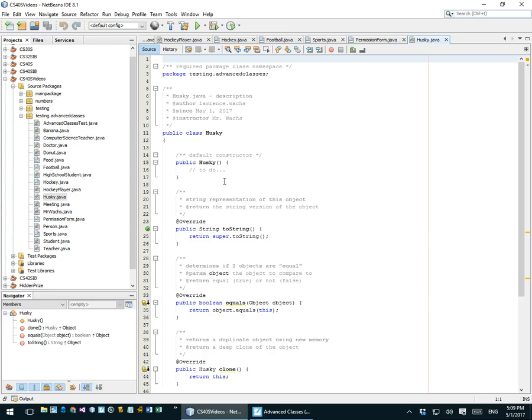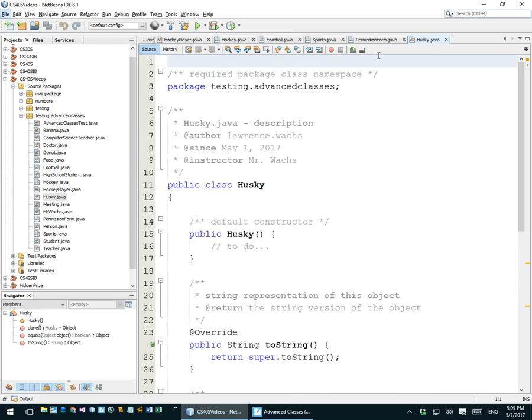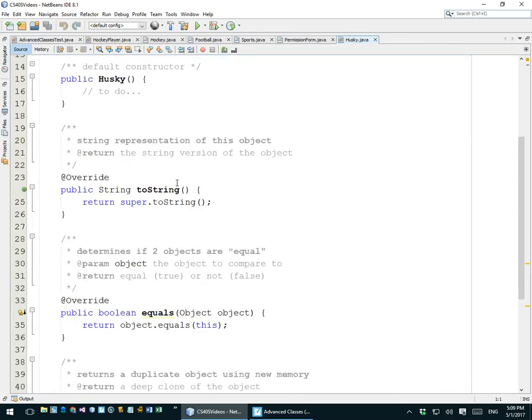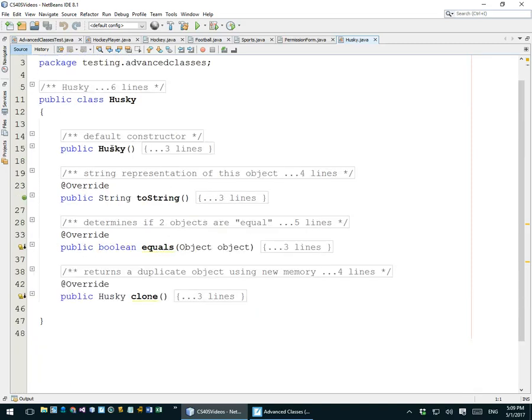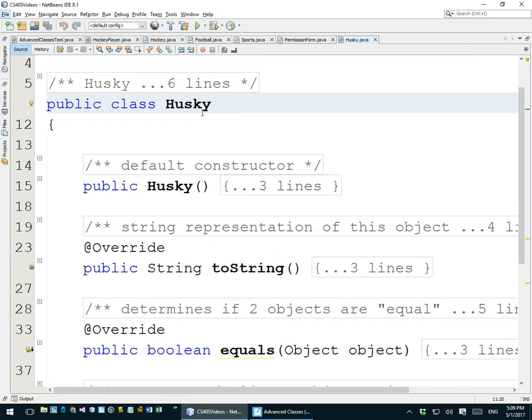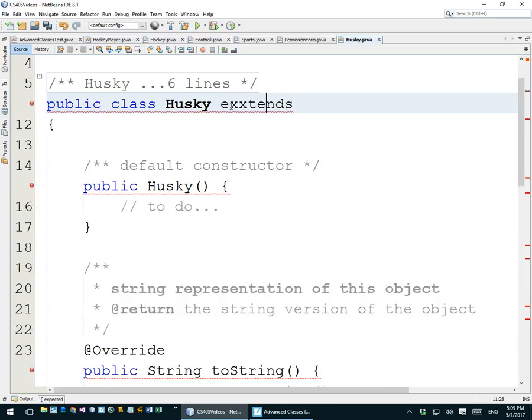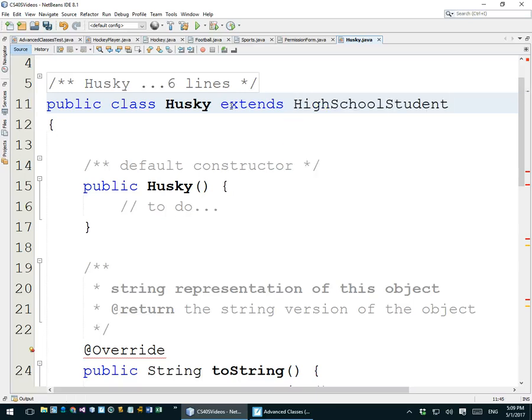Finish. Okay, so as we know, our template is already written in four methods. Our constructor method, our toString, our equals, and our clone method. That's nice, but we're not done yet. With the signature line of the Husky class, a Husky extends, okay, so a Husky is a high school student.